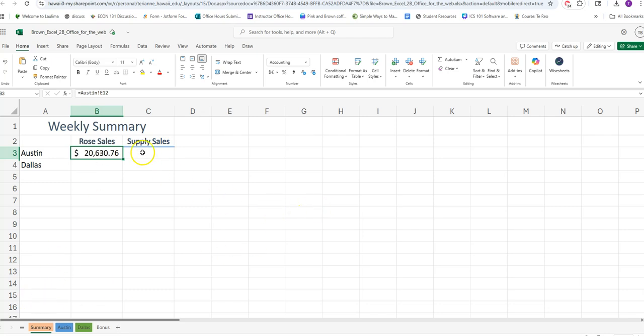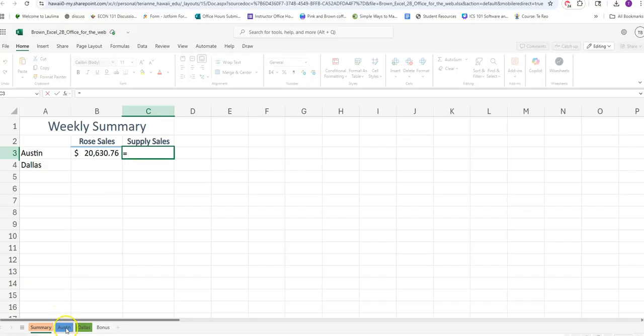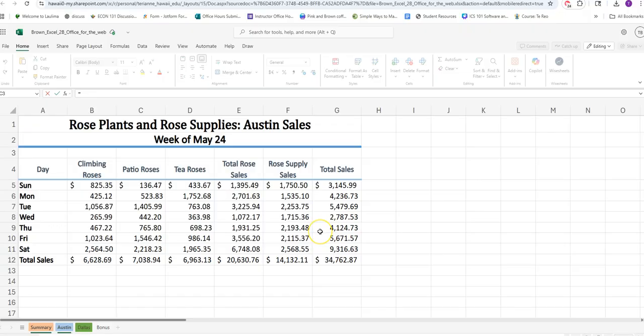Okay, so now let's do something similar, this time in cell C3. Notice that this is going to be for supply sales, and we're still in Austin for the location. So in C3, I'll click equals. I'll go down to Austin, and then I'm going to select, and let's see what it says.